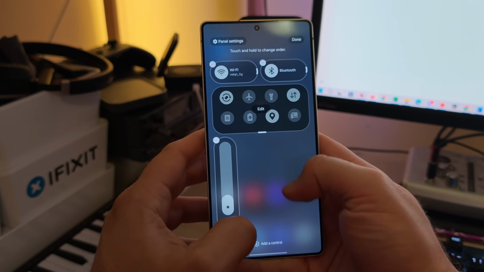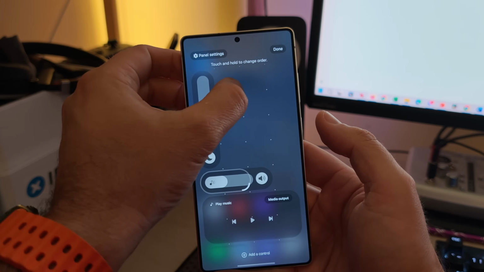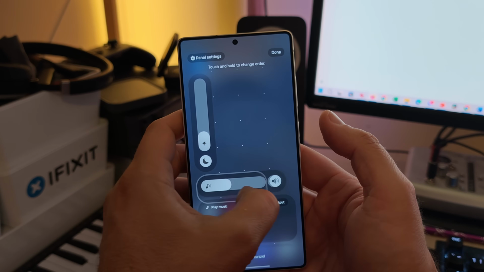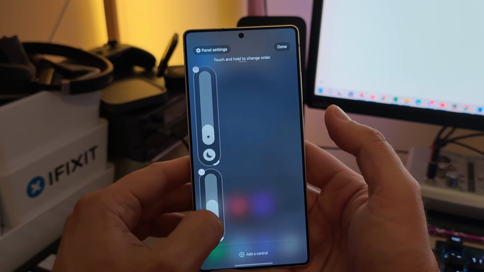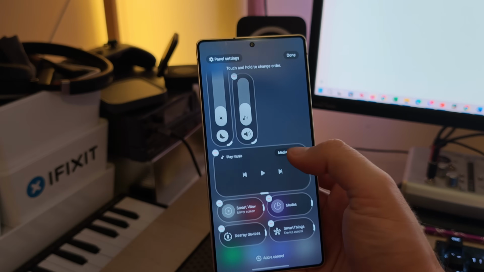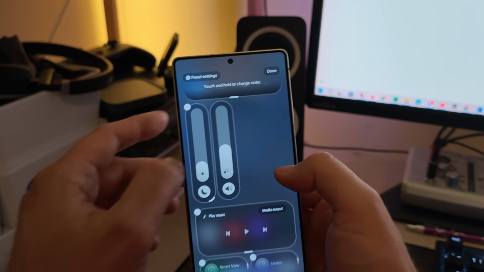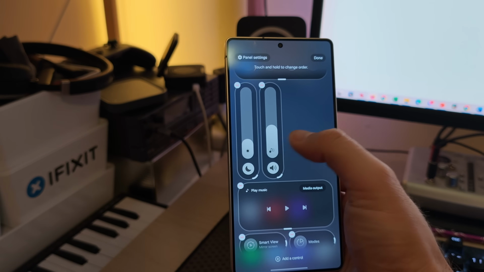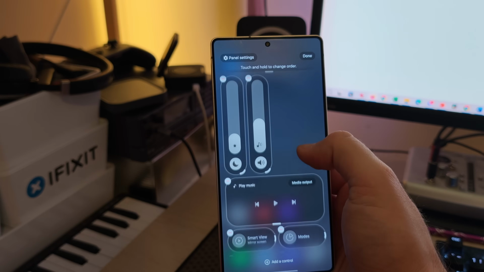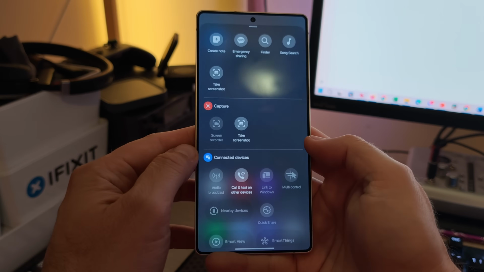You know about this? You can go really crazy with the quick panel, which is not bad. This is something that people really wanted for quite some time, and I'm really happy that Samsung finally decided to give us this option. So now you can redesign this whole menu the way you want. And the most important part is that you can not only just drag and drop the volume bar and the brightness bar horizontally and vertically, but you can add new controls.